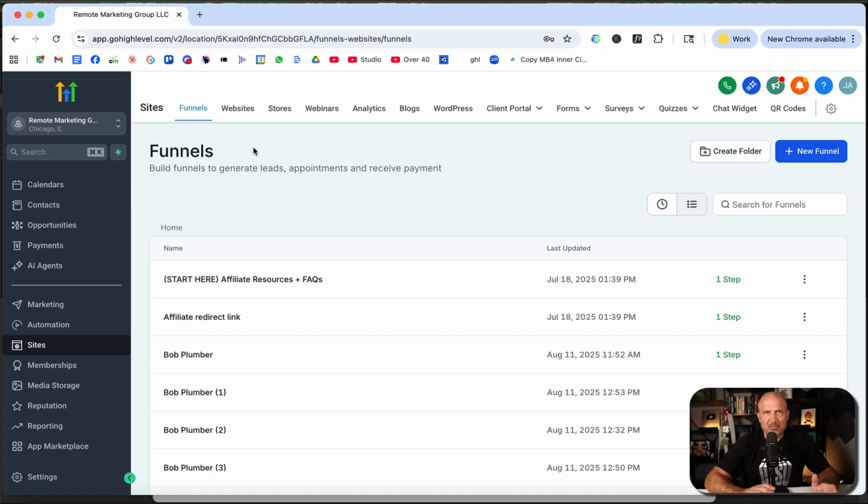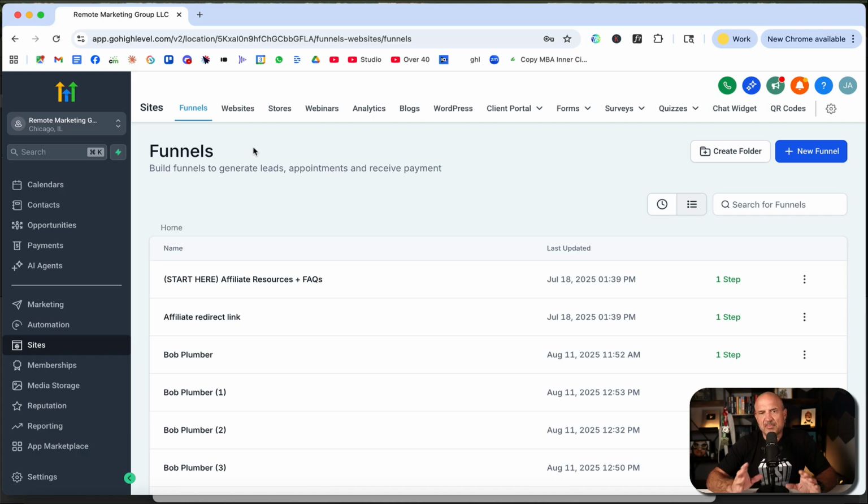Whereas a funnel, right, is a website, but a funnel is typically only 2, maybe 3 pages long, but it is designed to take a customer on a journey. So it's designed for your customer to take a specific action, like give an email address, give a name and a phone number, sign up for a coaching call, buy a product, take a survey. So it's designed for your customer to take specific action.